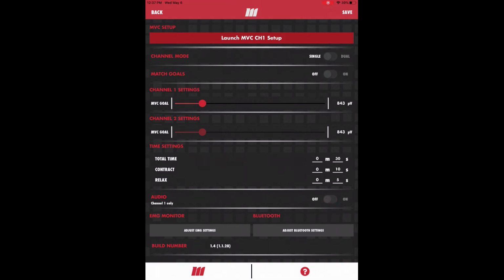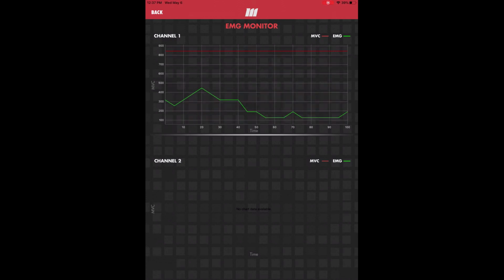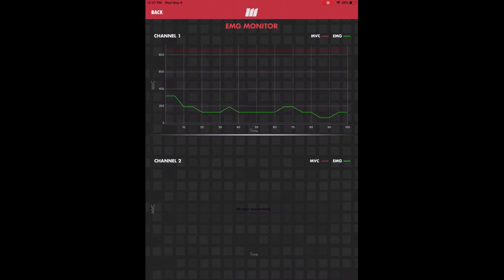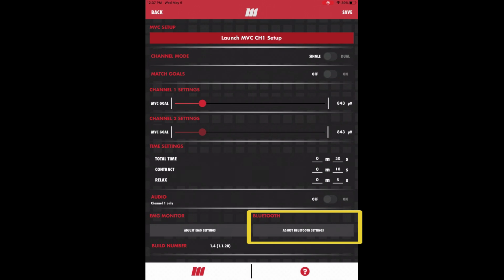Finally, we've got some background settings. The EMG monitor helps identify signal fluctuations more acutely, meaning that it can sometimes be a good place for patients with very low activity levels to look at their real-time performance. It also helps us to troubleshoot signal issues. Note, though, that it does not offer timing cues or recording as train mode does. You can also access your Bluetooth list from the Adjust Bluetooth Settings button.